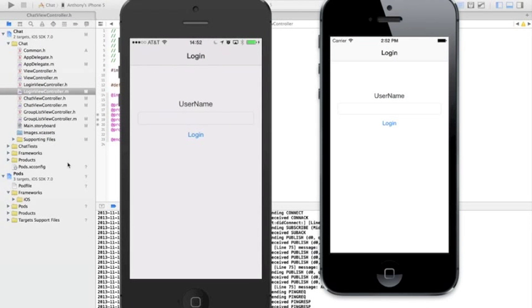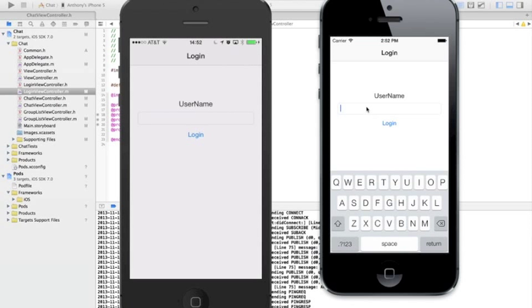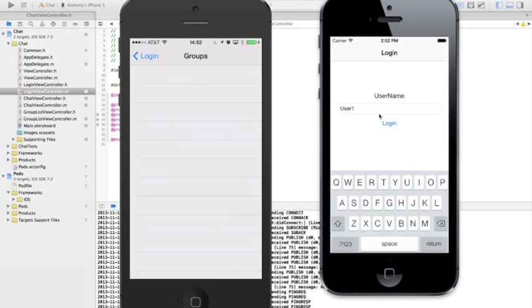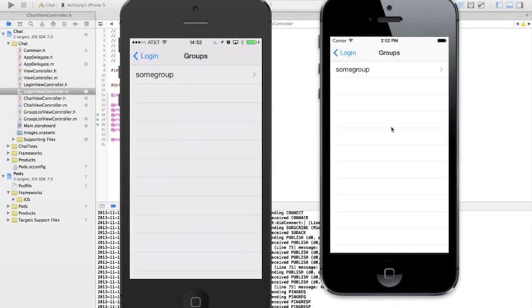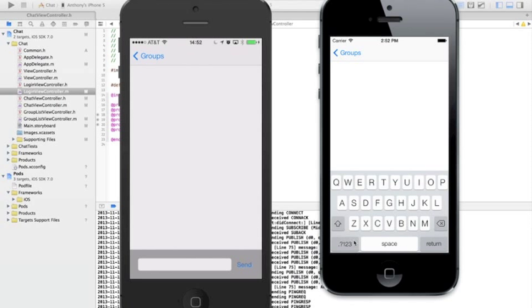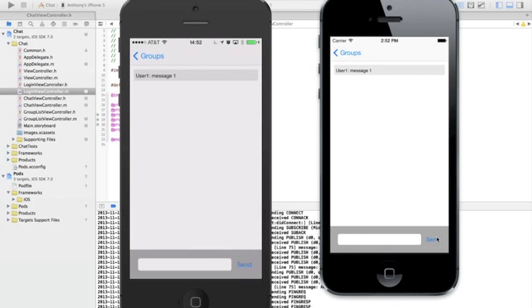Alright, so here's a quick demo of the app we're going to be building today. First, I'll log in with 2 users. You'll see the chat room I already have created, so I'll have them both join that group. This is the chat window, so we'll send some messages back and forth. Cool, so you can see it working. This is the chat app we're going to be building today. Follow along.